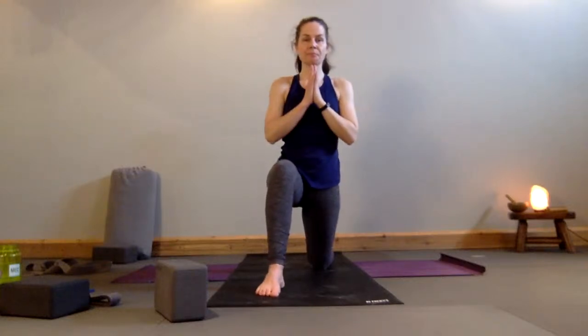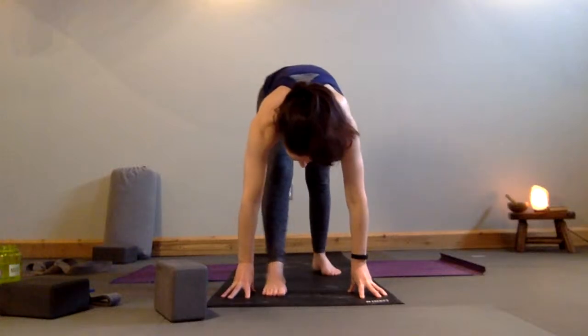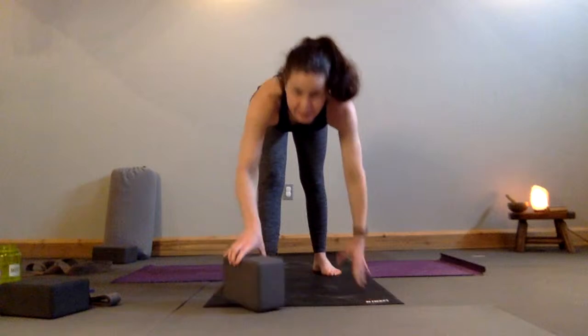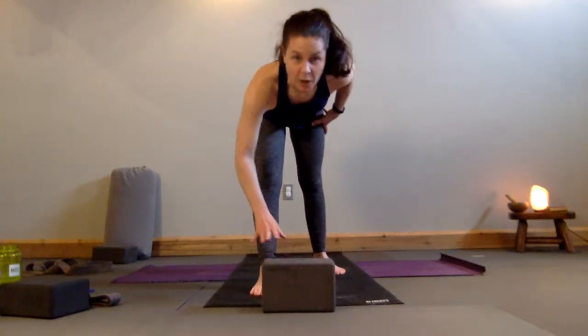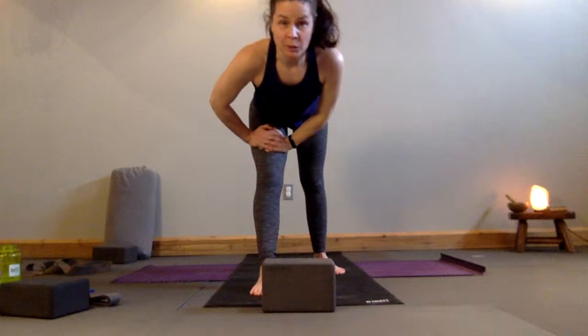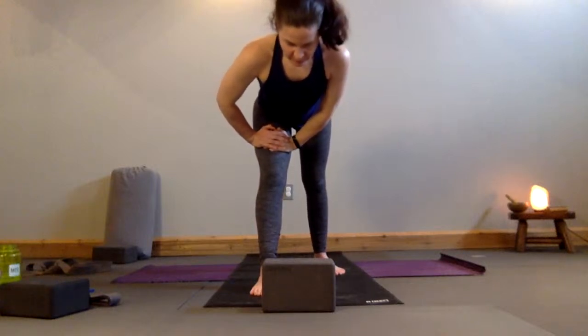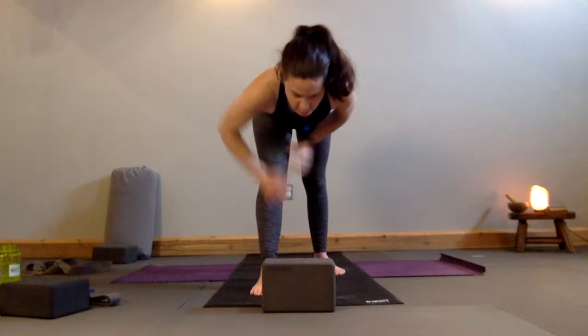Come back to center. Hands on either side of the front foot. Curl the back toe under, lift your knee, and then step it in about halfway for pyramid pose. Your back foot is rotated out at the hip, external rotation. Bring your hands up onto that block, or if you haven't got a prop, they can come up onto your thigh here. Coming into the halfway lift, neutral spine, and then hinging at the hips to fold forward.